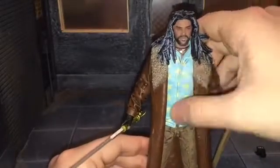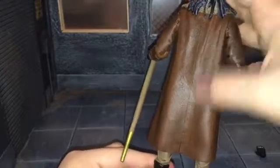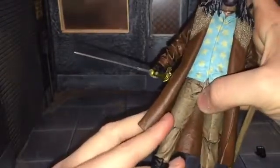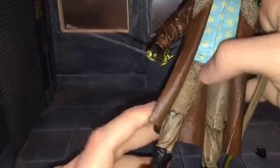And it has a little bit of a dry brushing over it, just like the whole figure has a dry brushing over it. His jacket has texturing, as you can see. It's kind of a rugged texture, and it has dry brushing right here in between all the wrinkles. And his pants do too. I think right here in this wrinkle, they went a little too far with the black. It looks really dirty instead of just a dry brushing. But it still looks pretty nice.